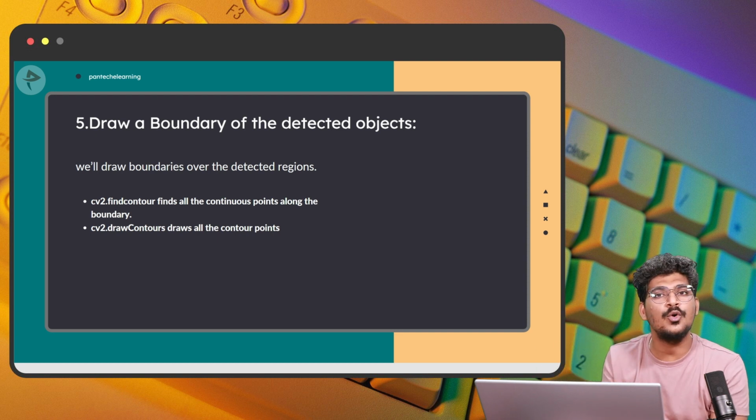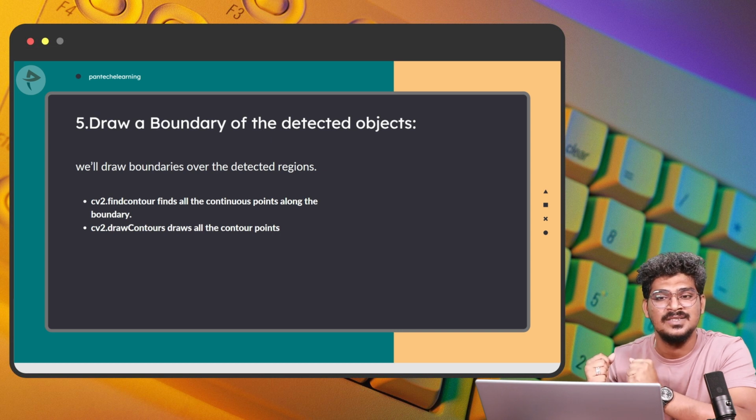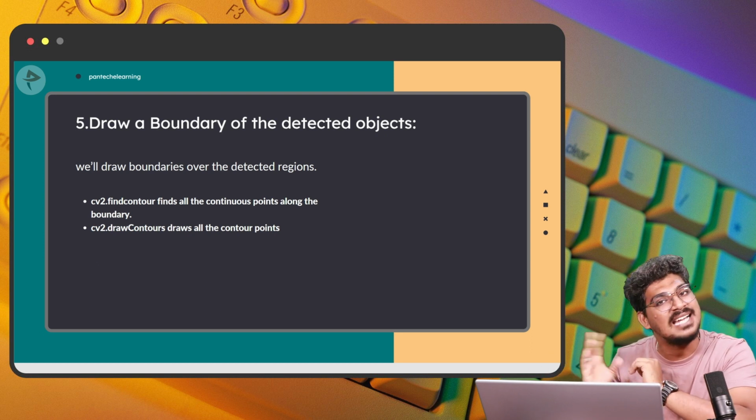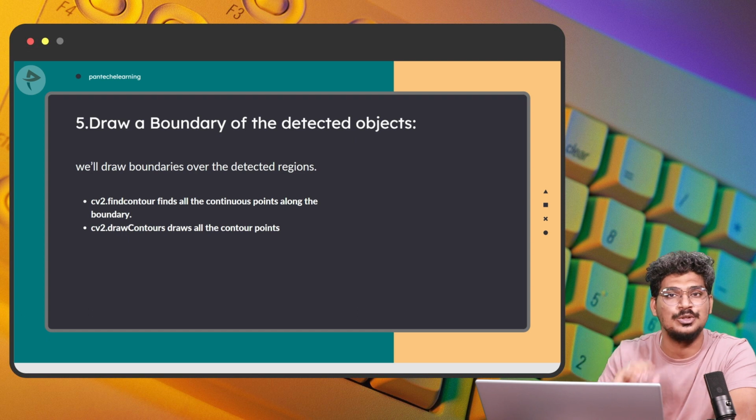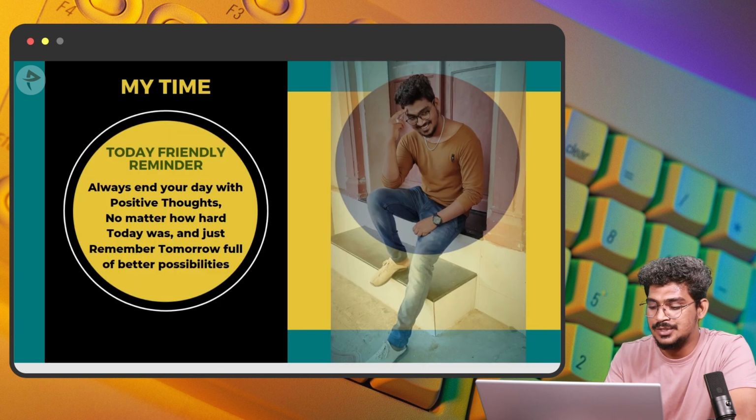What is the meaning of foreground? It is nothing but the object. The background is the black and white. Based on the colors, it will be detected. So once you use find contours and draw contours, it highlights the object. That's it: detecting the object and highlighting it based on draw contours. I will show that, and then you can understand this concept in an easier way.